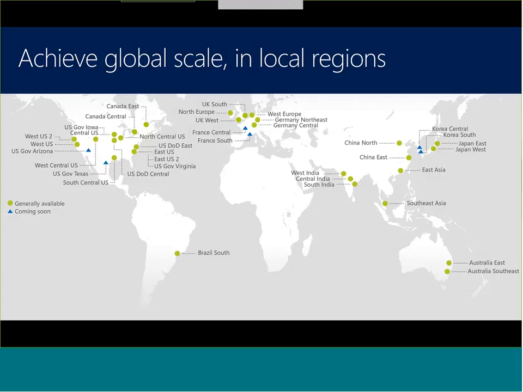So the feature set is not necessarily exactly the same everywhere, so there are roadmaps to show you where you should be putting your services to take advantage of the latest services that are related to your business needs. There are also some here that are private clouds. Just to make you aware, that's also available, like the Department of Defense and government clouds, and then some of the countries that require their own cloud structures, like China or Germany.